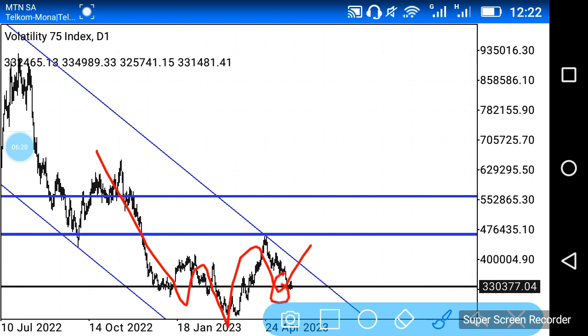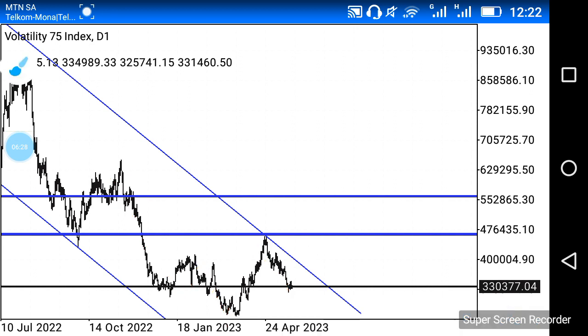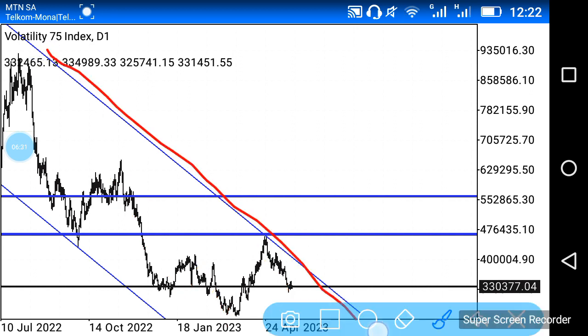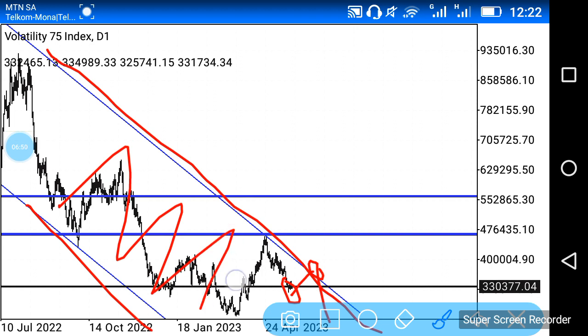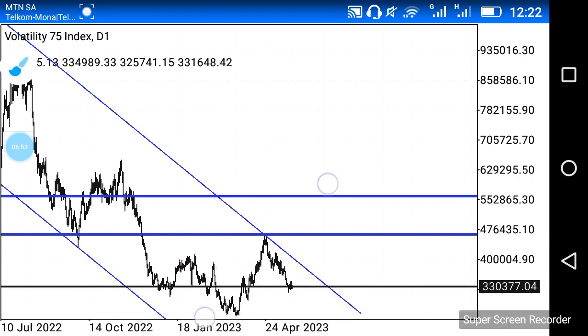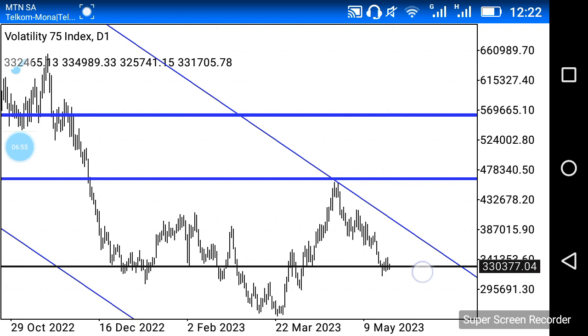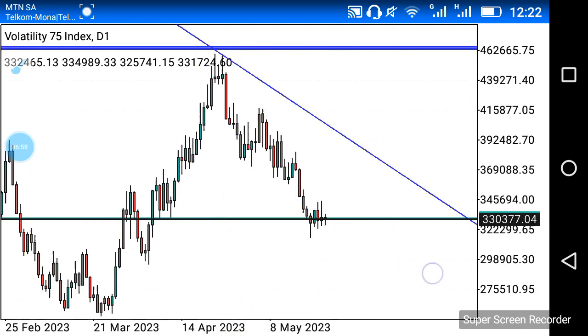And if it closes as a bullish candlestick, we may potentially see the market actually move further up to around this level. But just keep in mind that we also have this barrier over here, which is a trend line, and as much as we may get an entry at this point, as the anticipation would be for the market to move to this level, what may actually happen is the market may only move to around where we have this trend line, and at that trend line we may see the market move further down, because at the end of the day we are in a downward trending market, as you guys can see, right? So what I'm doing at this stage is just speculating and showing you some of the possible outcomes that we may see in as far as the Volatility 75 index goes, right?